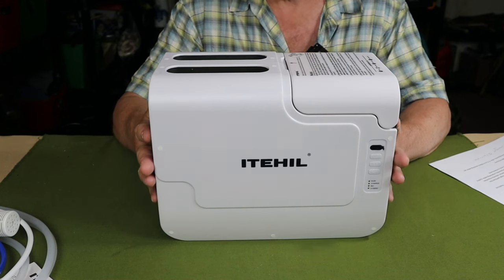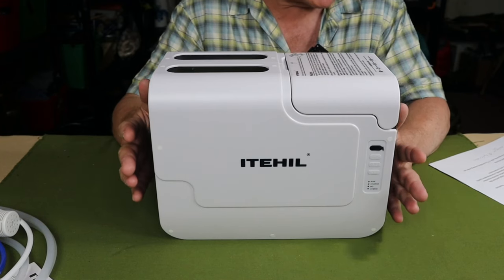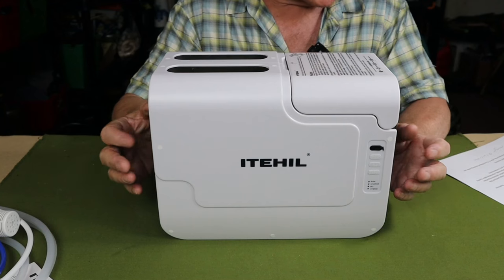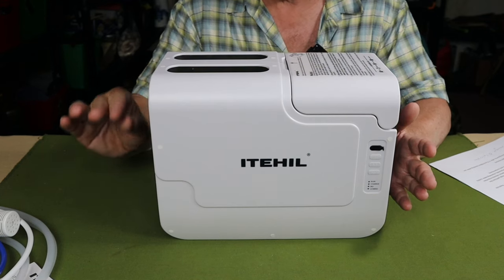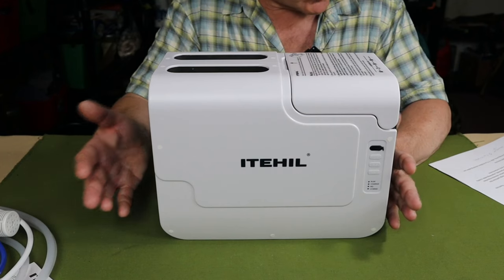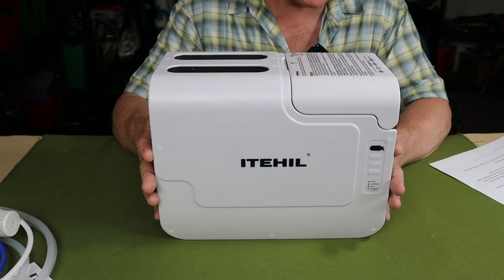This is by no means a full list, but this unit can easily remove parasites, protozoas, cryptosporidium, giardia, bacteria, viruses — going down in sizes because the smaller they get the harder they are to filter — as well as heavy metals and pesticides, and just about everything else. They're even saying you can filter your own urine back into something you can drink. Basically it will take everything out of the water — absolutely everything, even the minerals.